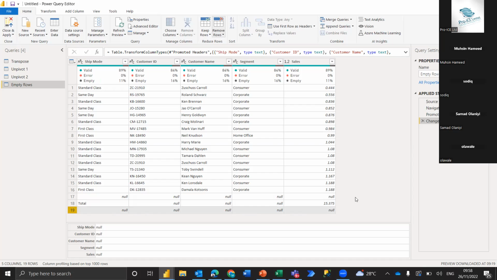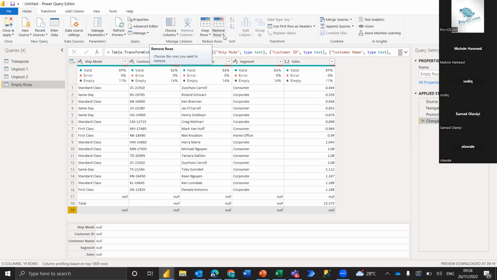How do we deal with this kind of nulls? There are a couple of options, and I will show some and I would want us to figure out some. If we go to the transform tab, we see a button that says remove rows.